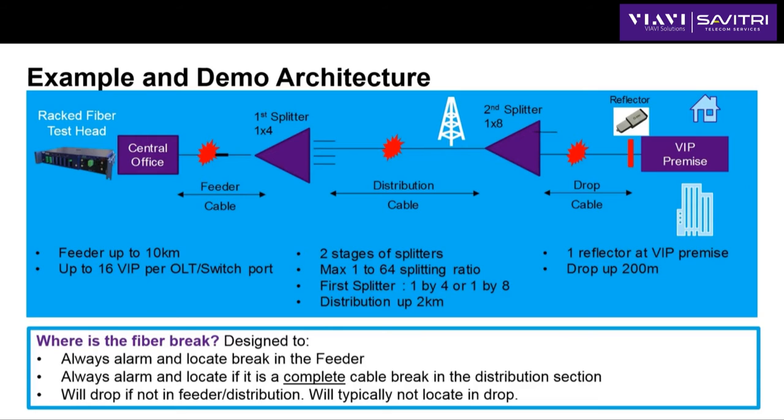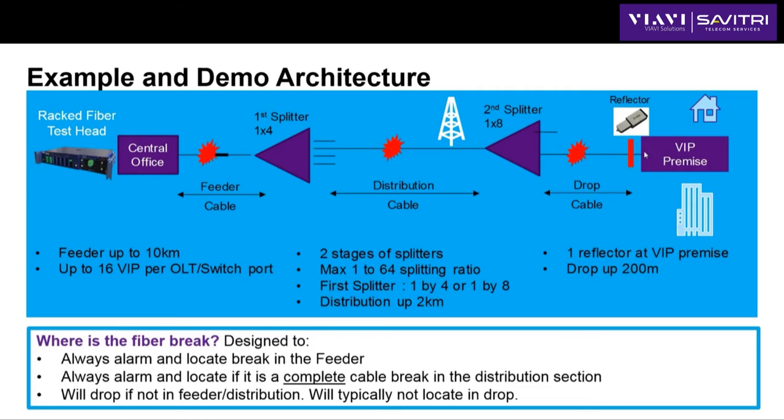So, and it is often possible in a PON network. We have our passive network, which we're looking at here, and we also have our active. So those are going to be our lasers that are sitting here in the central office in the OLT, and then we'll have our ONT over here at the premise.